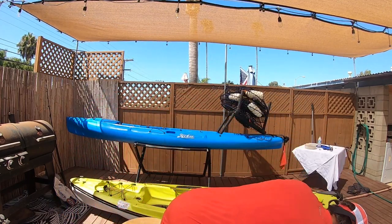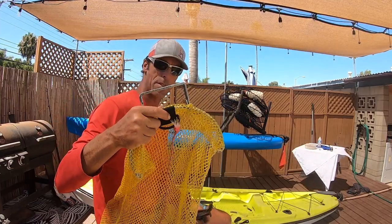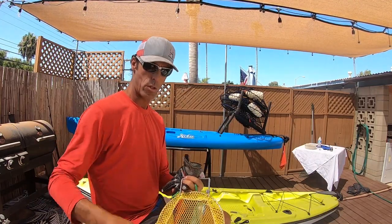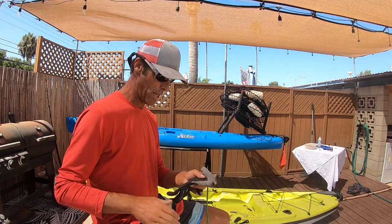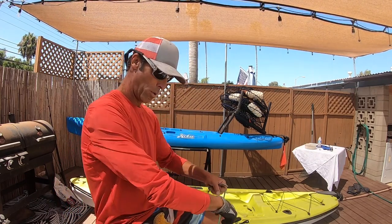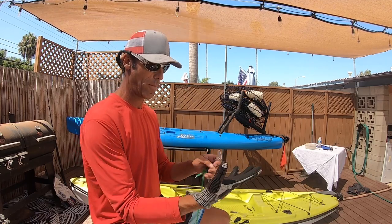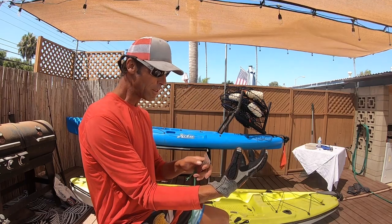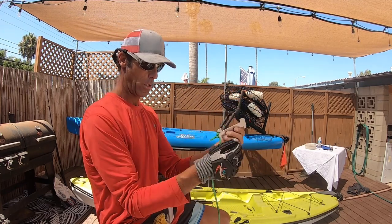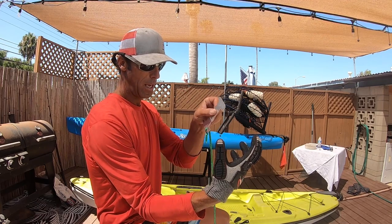Now, like I said before, I typically have this either in my kayak or in the back, and it's tied off with this by something. So I'll get my lobsters, boom, boom, boom, throw them into here. The whole time I was doing that, I had this glove on, pulling the lobsters out of the basket and measuring them. I use my right hand because I find it's easiest to measure the lobster when you have basically its belly in your hand. You squeeze it like that because you can take the lobster gauge, and because I'm right-handed, I can control the lobster and then get a good measure on them. If I do it the other way, it seems like the lobster has a little bit more control in my hand. This way I can basically manhandle the guy, hold him still, and measure him like that.